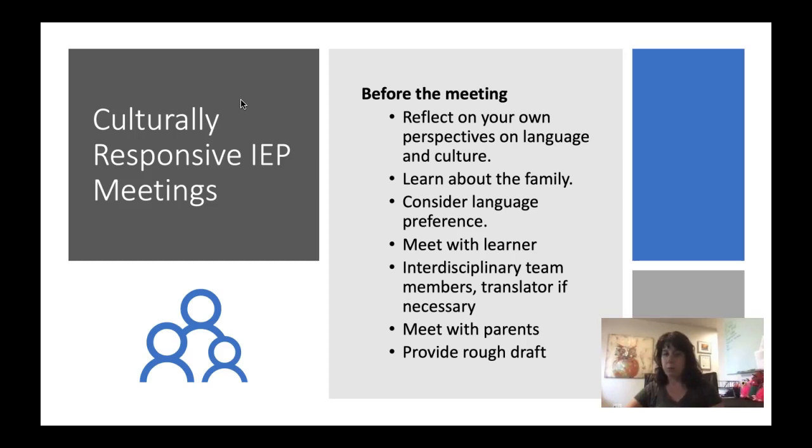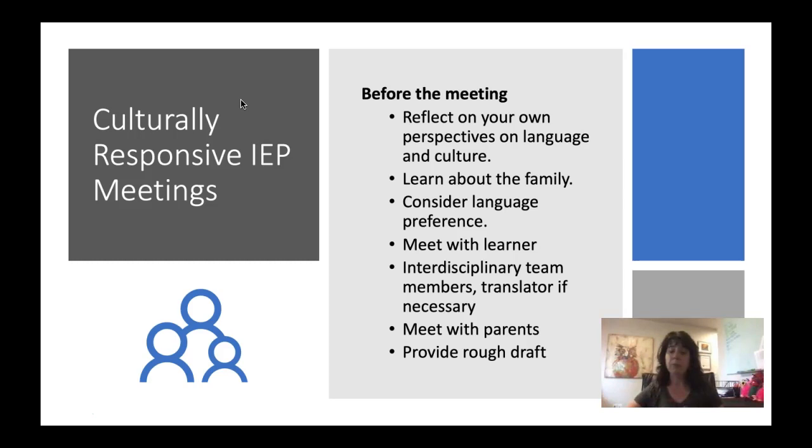You want to meet with the learner to talk about how things are going. And like we talked about previously in this PowerPoint, we want to make sure that there are members of the team that understand English language learners. You also want to meet with parents ahead of time, find out, are there any issues, what's going on, how's the year been going with them?